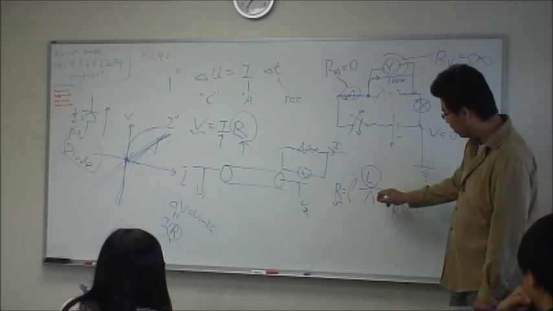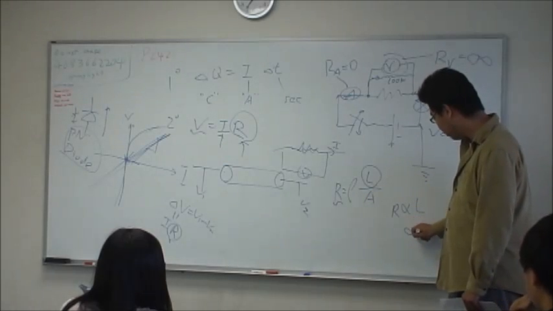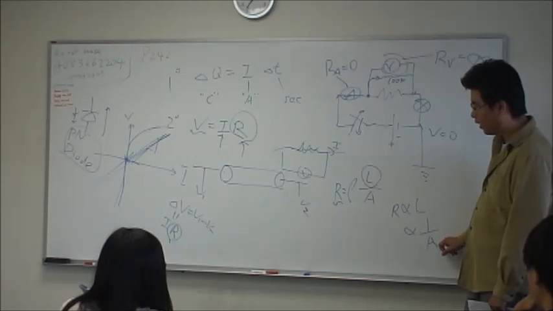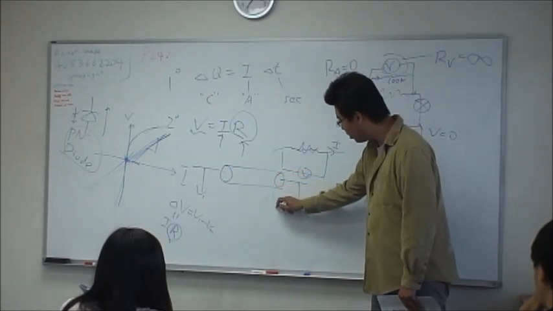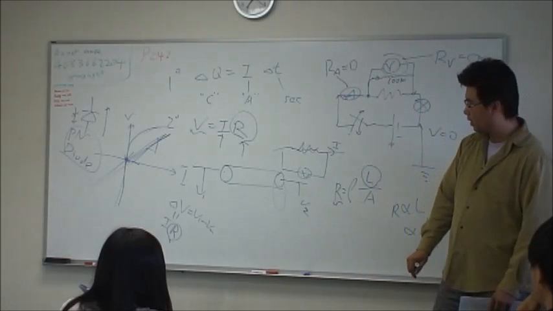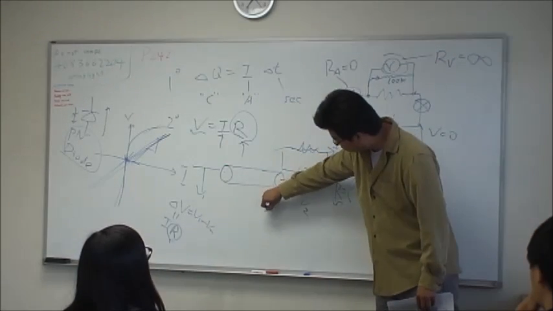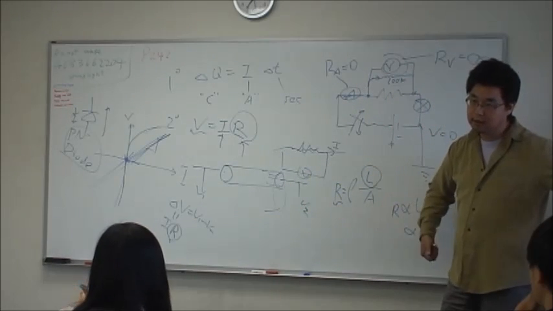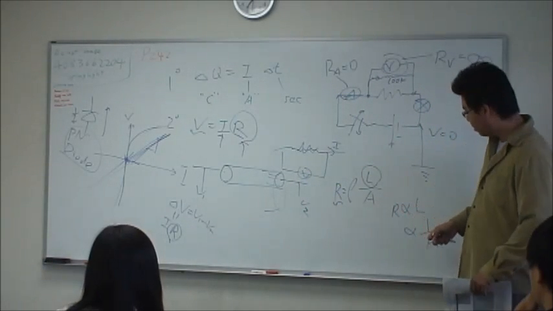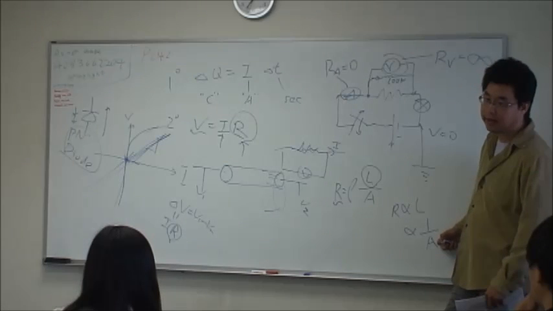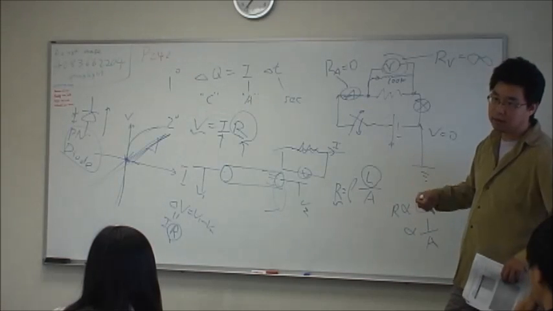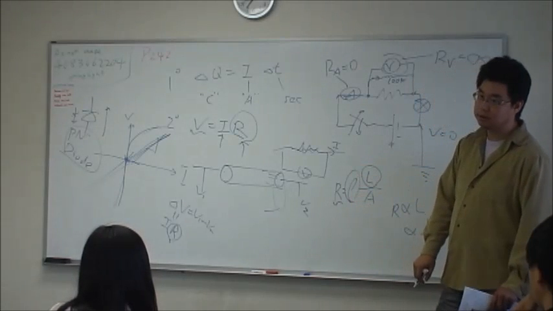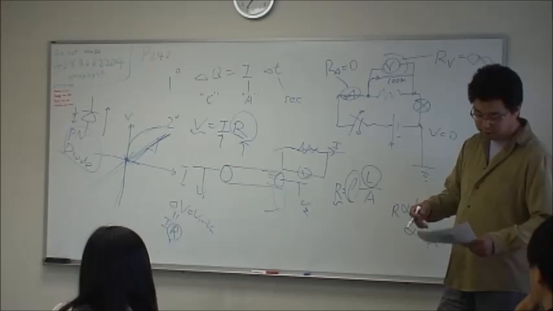Okay? Second thing, it's proportional to the inverse of area. A is area. It means if I make the wire a little bit larger, the electrons can go through here, can go through here, instead of all the electrons going through here. So the pipe is bigger and easier for the electrons to go through. Okay? So it's inversely proportional to the area. The larger the cross section, the lower the resistance. The third one is rho. Rho is called resistivity. It's a property of the material.